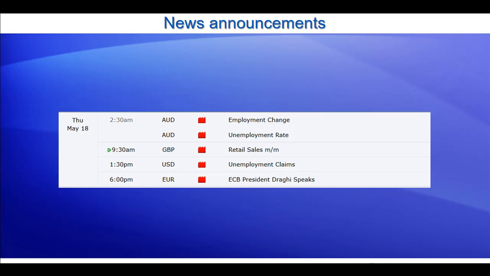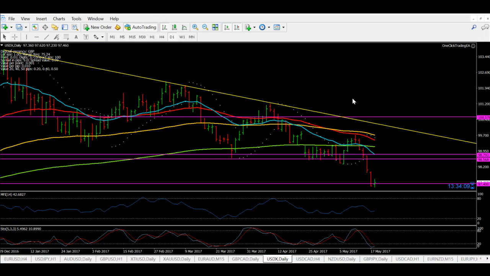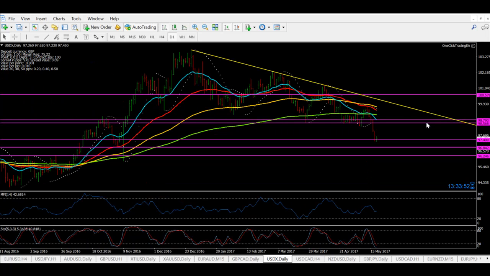So I think the first place we'll have a look at is the dollar index. Now, the dollar index, as we can see right now, is floating just below 97.50. So 97.46 is displayed on the chart at present, and many of you will probably see that it hasn't been this low since November last year. The last time we had it in this region was very early November, so it has fallen a hell of a lot.